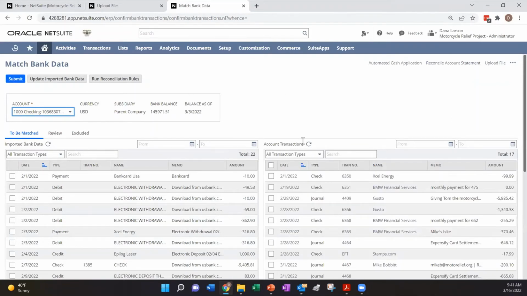When you're doing the match, it loads all of your bank data on this side, and this is all of your NetSuite data, and you can limit what you're looking at. So I'm just going to say I want to do through to 28/22. Now on the NetSuite side, I would never do a from date, because what if someone accidentally posted it to 21 at the beginning of the year? And you would want to know that's out there. But I usually do a through date so that I can limit what I'm looking at.